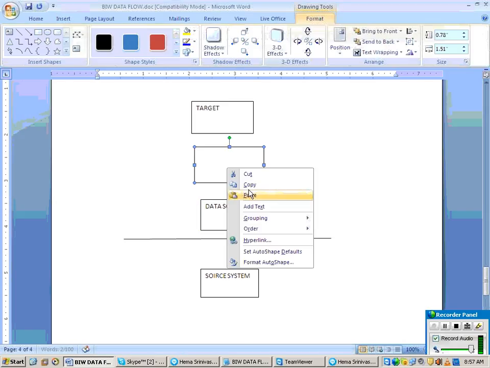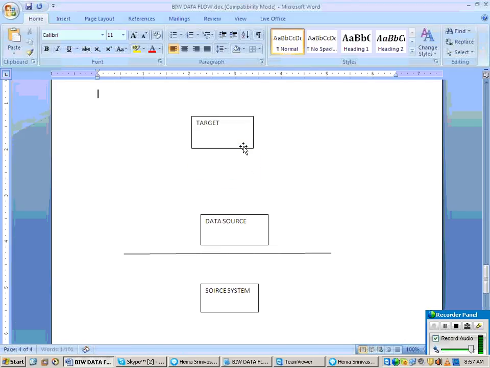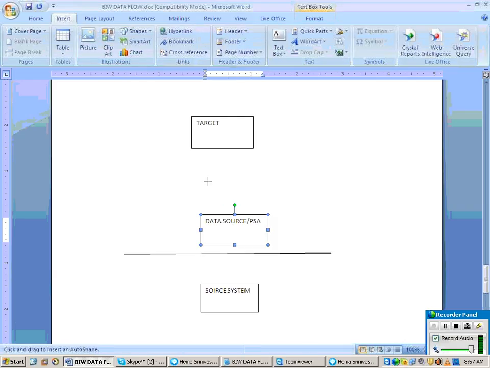And from data source where does it go? To the PSA. But as I said, it's always mandatory. Instead of representing separately, what I am saying, everything is the same. If you represent separately also, it is one and the same. But to avoid confusion, I am saying that it is one structure and one table.